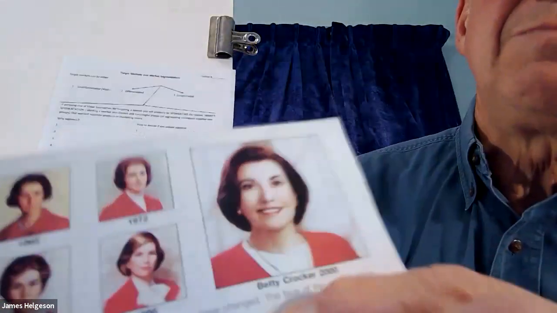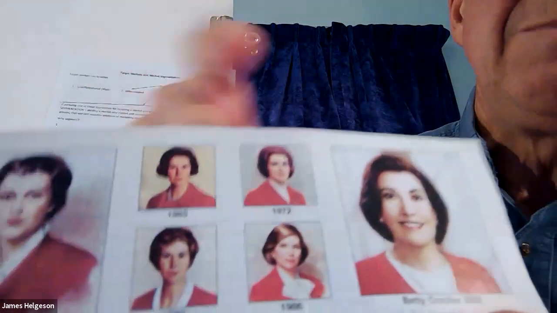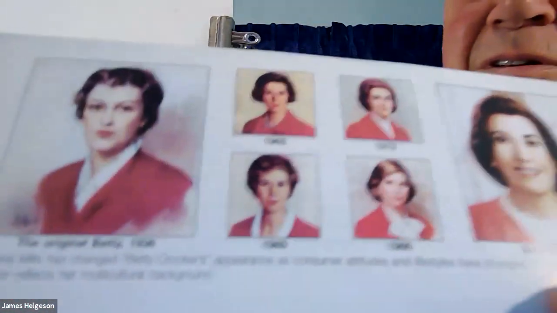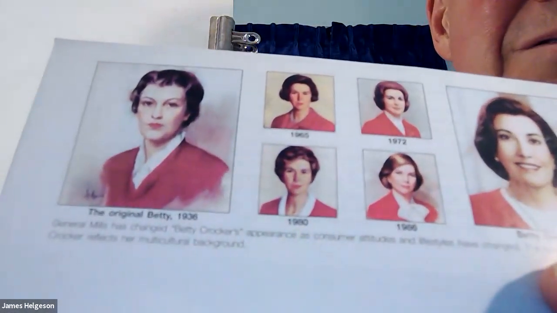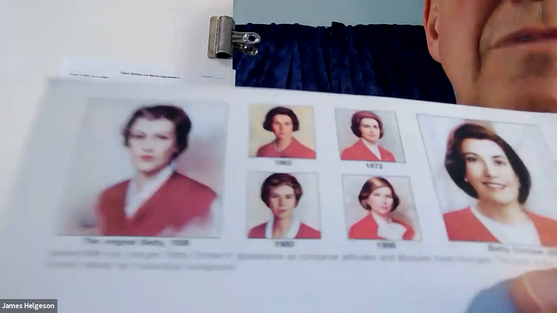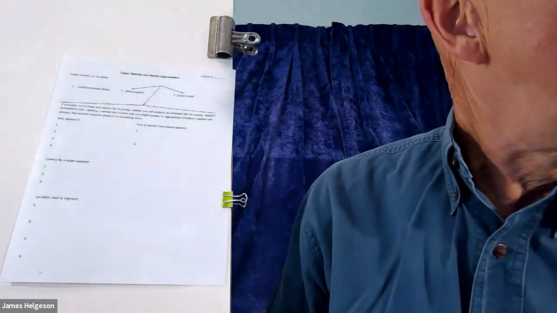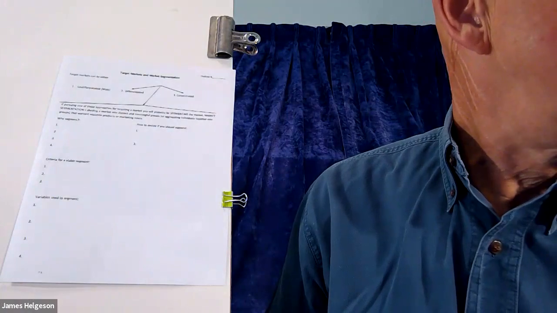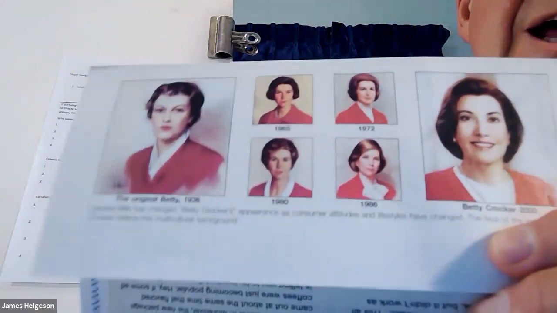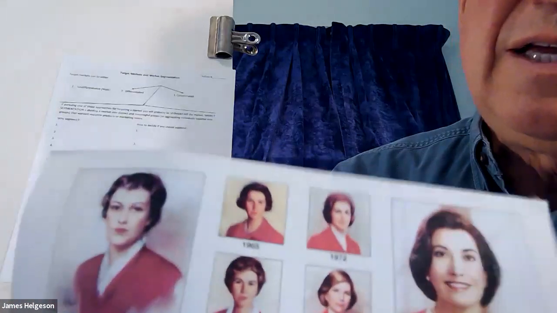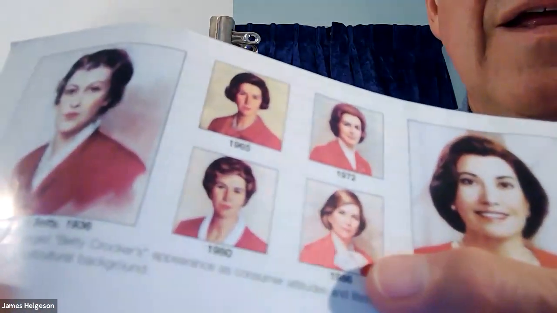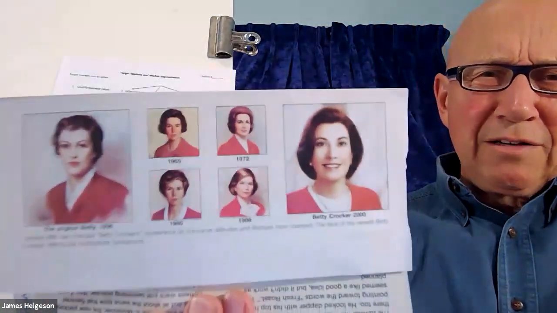And you know what? There's this Betty right here. These Bettys were artist renderings. The name Crocker came from the CEO back in the late 20s, early 30s of General Mills. Okay, remember we talked about General Mills, they bought out Pillsbury. There's our legal consultant right there. And that's where she got her name, from that Crocker guy.